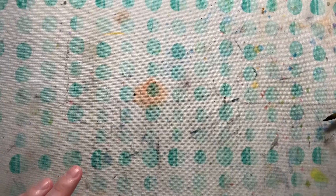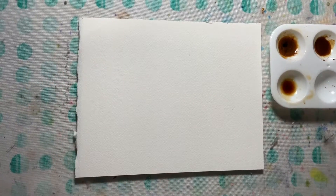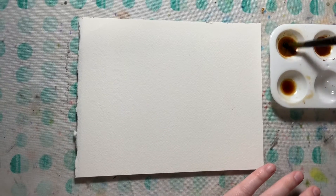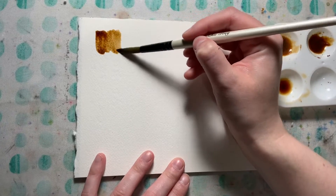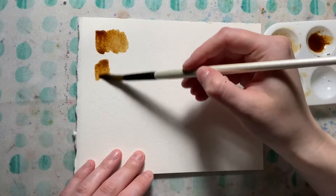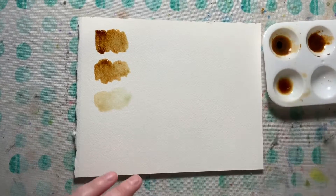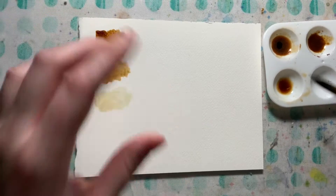This is going to be my test paper. With any new color or medium — whether in watercolor or a new type of coffee — it's good to practice all the different values. You also want a glass of water handy. Take your darkest value and paint a little wash, wash off your paintbrush, try the medium value, and then your really light value. That just helps you see what values you're going to get before you start painting your actual project.